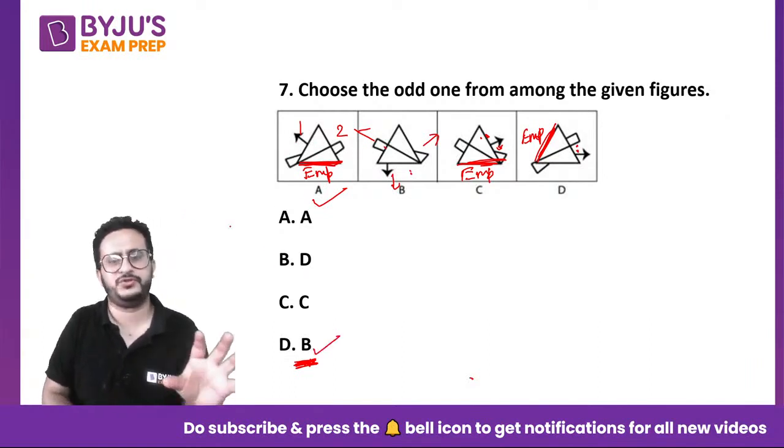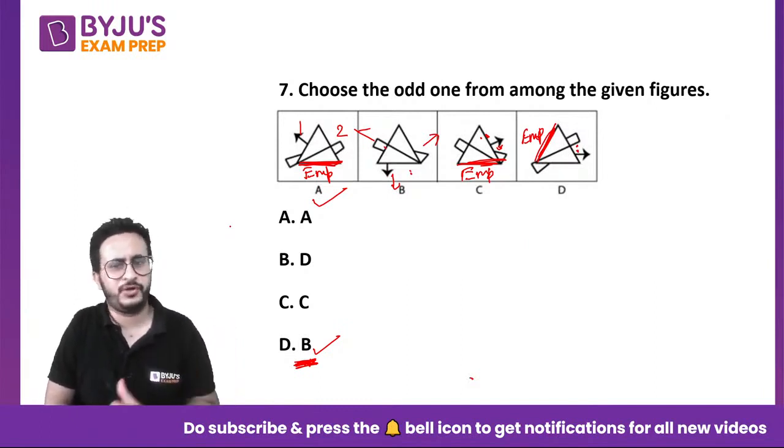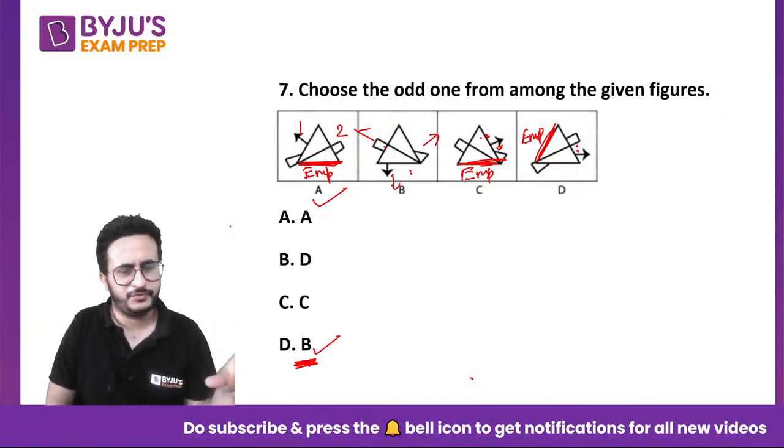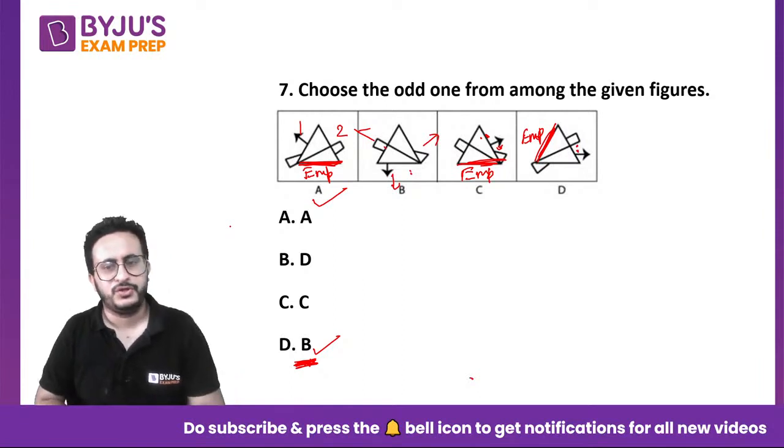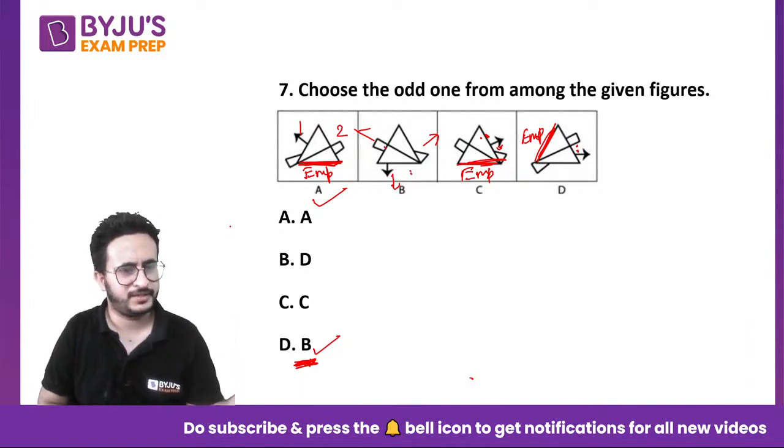So can't say. In the exam also, if you encounter such figures, it might happen that the overall paper might be easy. The entire section might be easy. You will find most of the questions doable, but there will be 2-3 questions wherein you will not be able to think what the reason is. So the best thing in the examination is to skip those, because at times an odd one out can be created using the person's own imagination, but a second person can think in a different way. It happens in your normal life also.